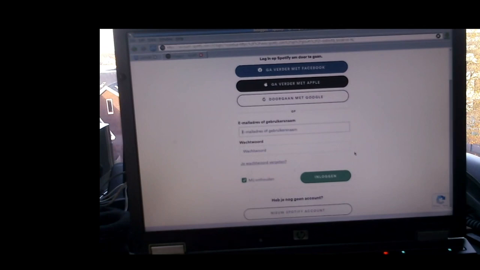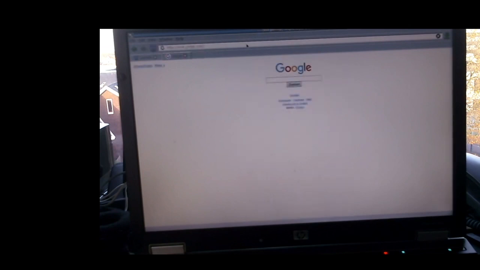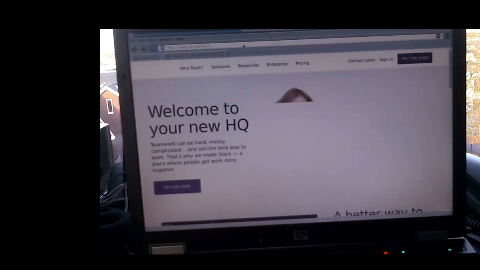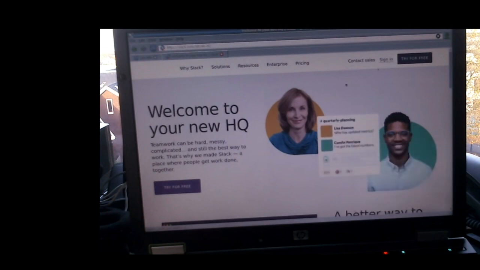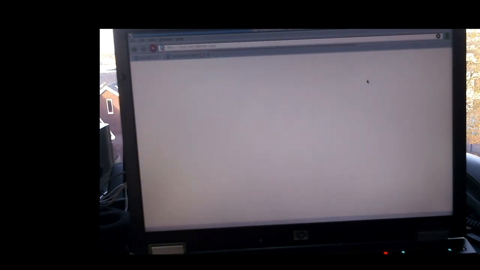Somebody else also asked for Slack. Did you test that, Dmitry? Slack? No, actually, I didn't try it, but you can try it right now. I don't have my login credentials ready. Is it slack.com? Yeah, slack.com. There might be some tests, some demo login or something, but I'm not sure. Well, I'm not at my computer right now, so I won't be able to help you here. But, well, I'm pretty sure it will work.